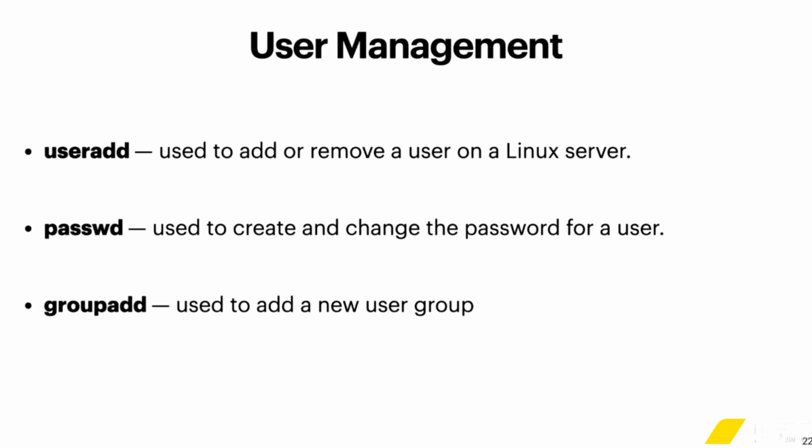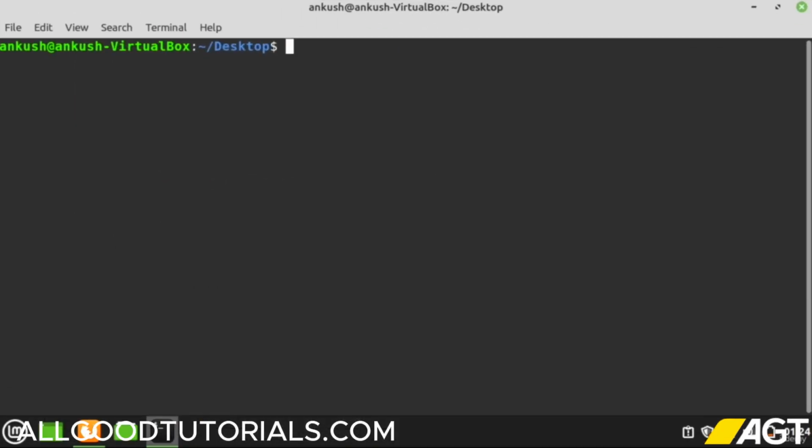User management. As a Linux administrator, I might need to add users, change their passwords, create new groups, add users to the group, and perform all these actions. So let's see how these things happen in action. So to add a user, I simply need to write adduser command, and then I need to write the name of the user I want to create.